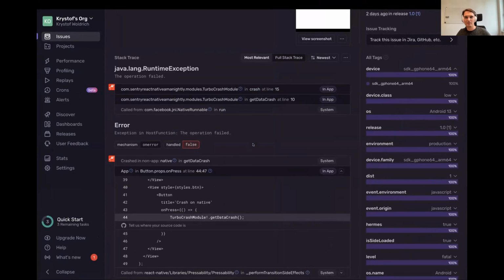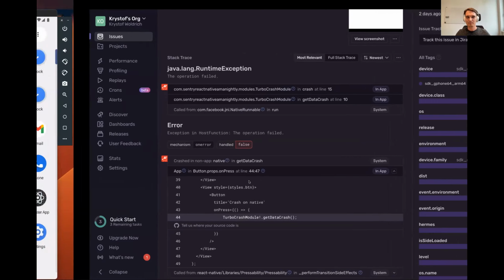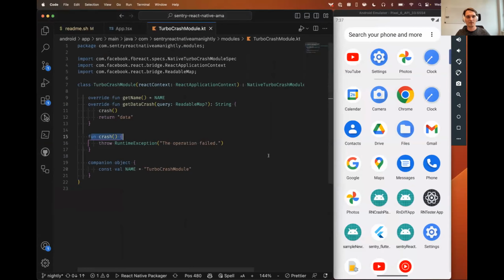Or if you yourself are developing a library that is using native code, to see the whole stack trace, what was going on in JavaScript all the way down to Java or Objective-C or Swift in the case of iOS. That's amazing, and I hope you think so too. That was it for the demo. I hope you liked it.